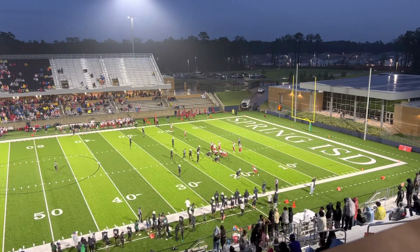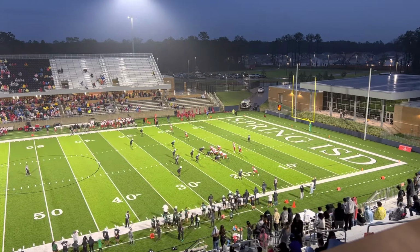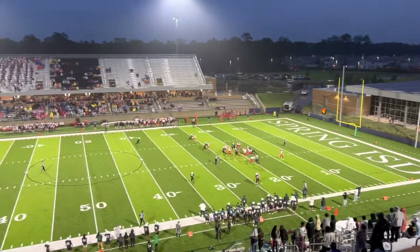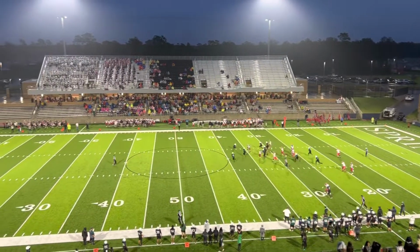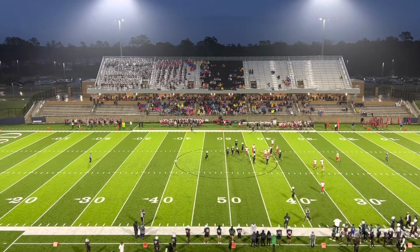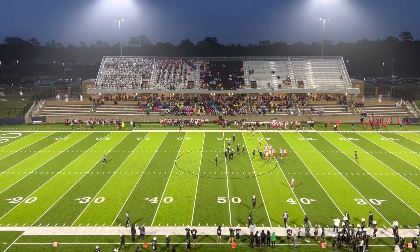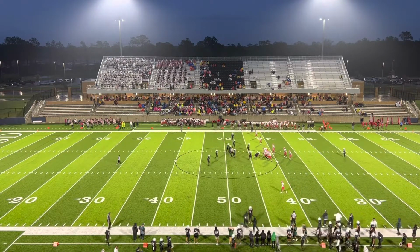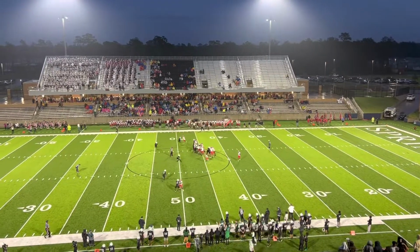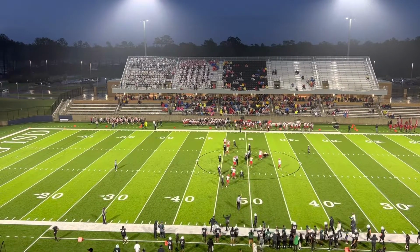So fortunately for Spring, North Shore does not have the short side of the field this time around. Twins flanked out the far side, one wide out near side. Bailey going to hand the ball off, first running back through the line, still on his feet, and he's going to go towards the middle and almost to midfield. So great run there. So ball is initially on the 19-yard line, and ball is going to now be at the 42. So hurry up offense by North Shore. They don't even let Spring get ready, and they are going to just keep pounding that football.